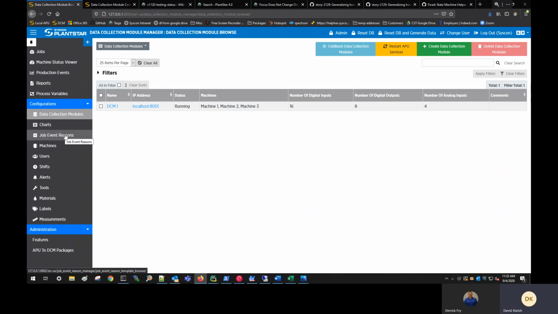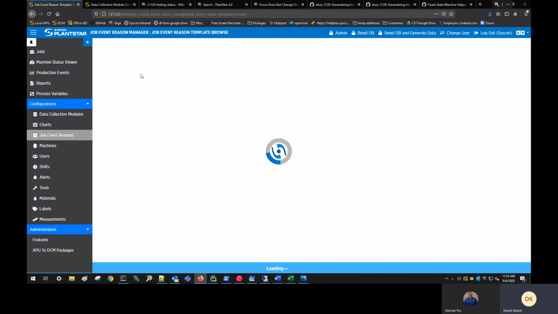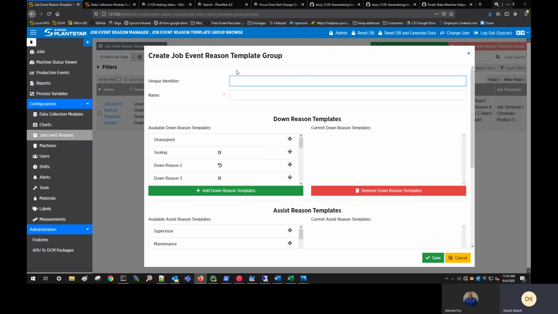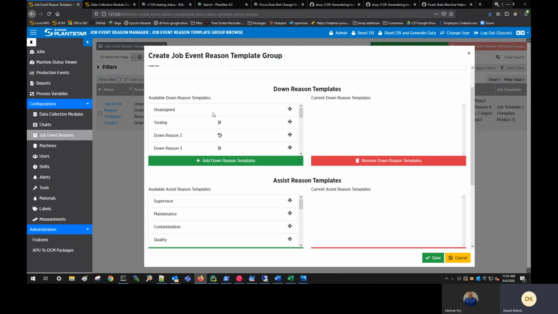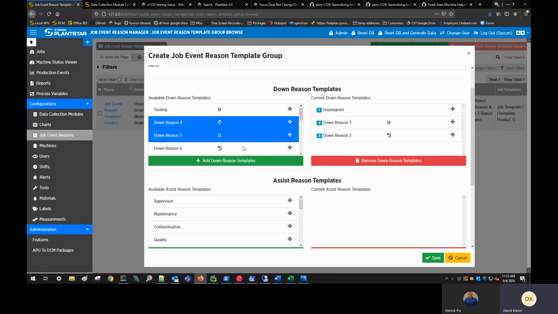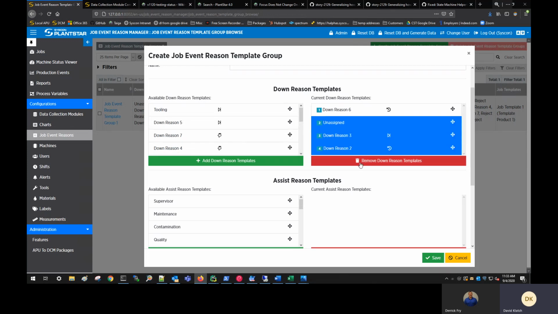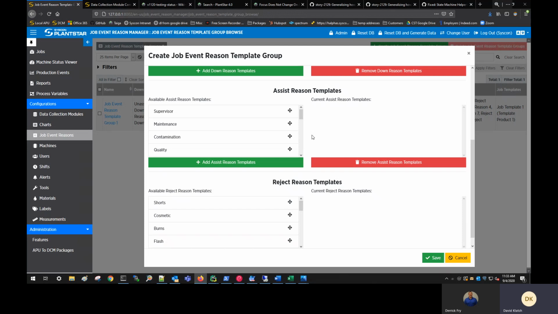Some other UI elements you'll see are multi-selects. So let me go to one of these. Here's a page where I'm creating a group of things. The left side is what I have available, and I can drag it over and select multiple things, or I can click three of them at once and move them over by clicking this add button. Or if I want to remove them, I can drag them out or multi-select and remove them. So that's a UI element.